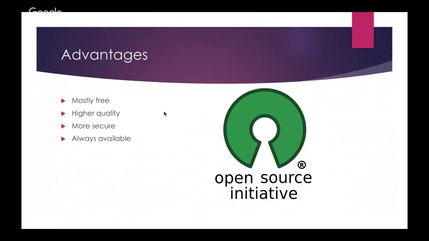So they should be more secure. And finally, they are always available because, once again, people are always managing them. So it is more likely that they will catch a bug or a problem in the code early on. Therefore the program will always be available because a problem will be detected early on.